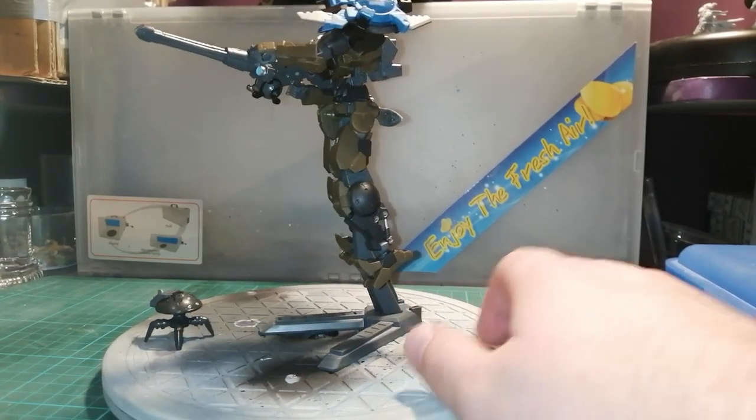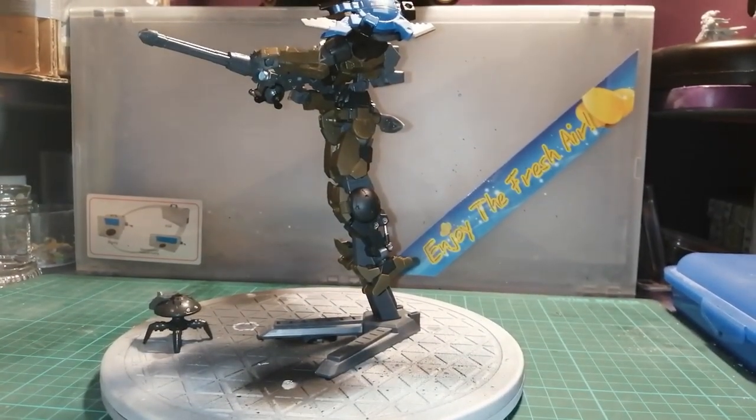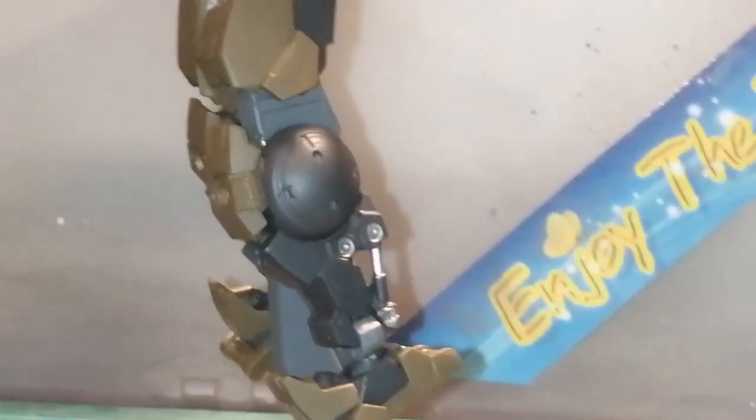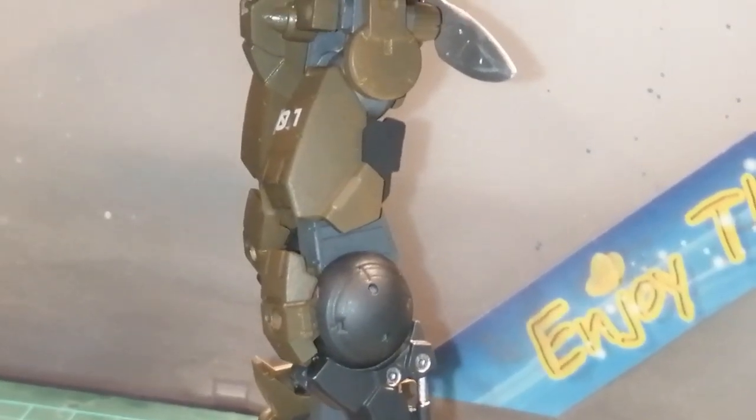Again, I still think it looks pretty good. Actually, we can... You can then see the detail paintings. Actually, let me take it. Sorry about that.